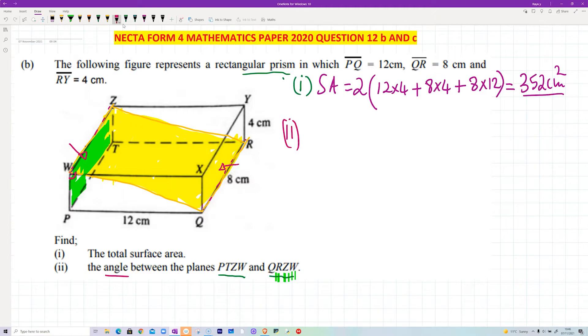What we need to find is the angle between these two planes. So the angle between them is going to be this one here, because this PTZW, which is this one here, and QRZW, which is this yellow one here. Now I'm going to draw this triangle out here because it does make a triangle. Now this is our yellow plane. I'm going to take this corner W, and then this corner Q. Now because this is a rectangular prism, this point at P you have 90 degrees. We know PW is going to be the same as YR, which is 4 centimeters. PQ we know is 12 centimeters. What we need is this angle here.